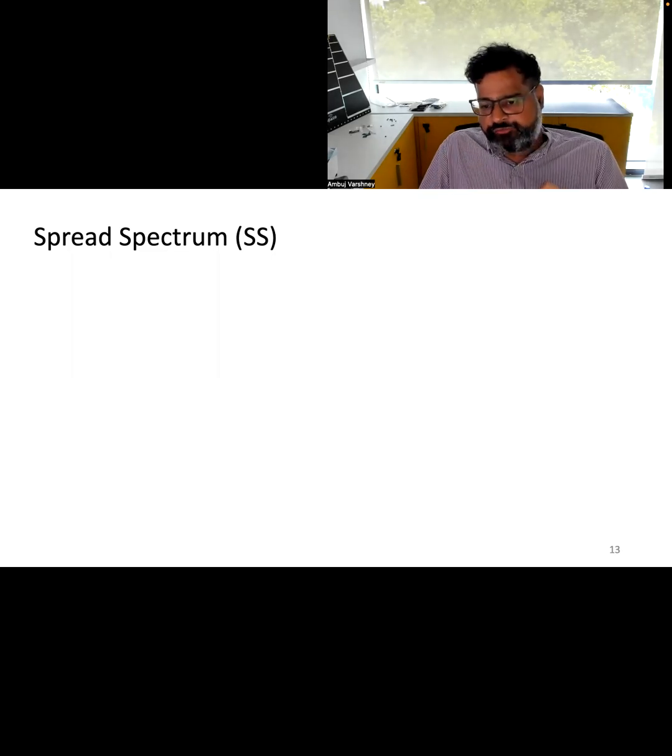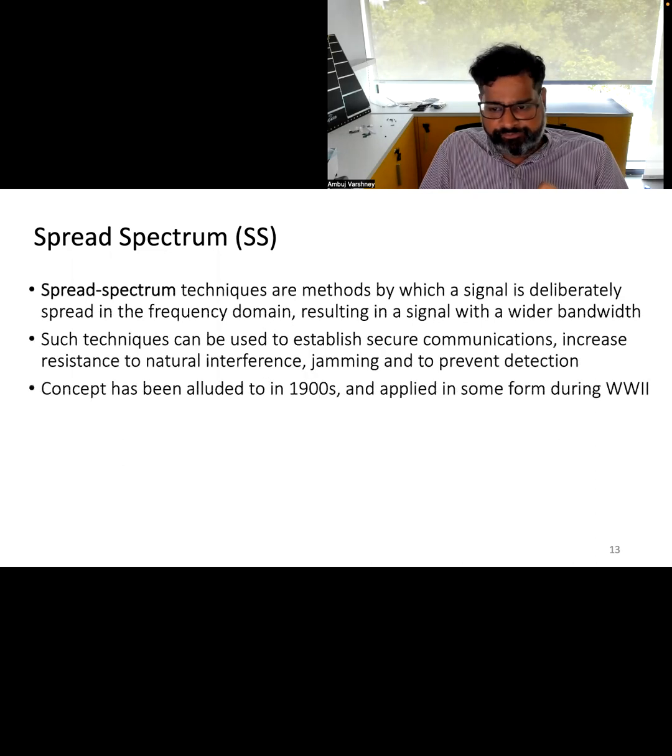And what's the benefit of doing spread spectrum? It can make the communication secure, because by spreading the signal over a wider frequency range, it becomes more challenging for, let's say, someone who wants to listen to your communication to intercept and decode the transmission. And it can enhance the security of the communication channel. Second, it can be resistant to interference and jamming. Because of the wider frequency spread, it is more resistant to interference and intentional jamming, because the impact of noise or interference on any single frequency component is reduced.